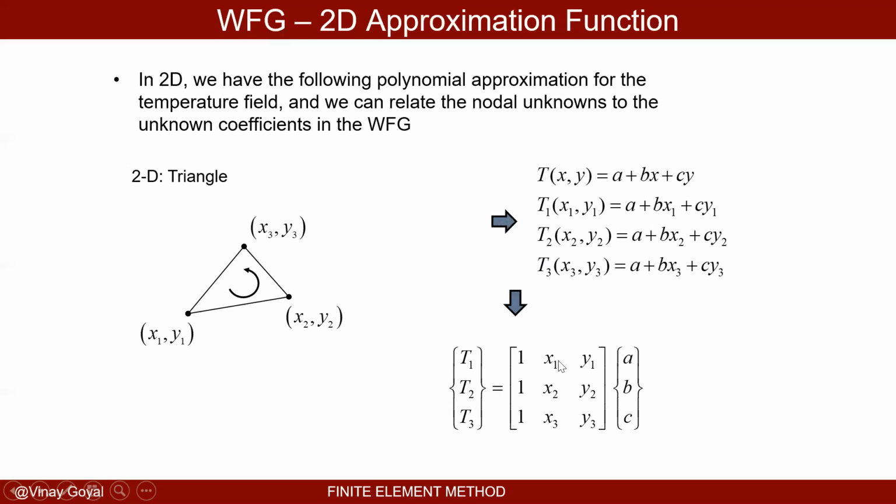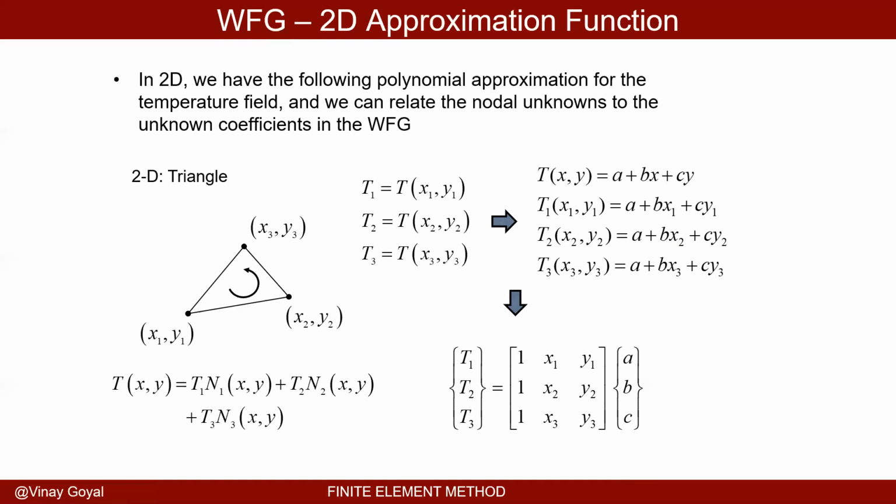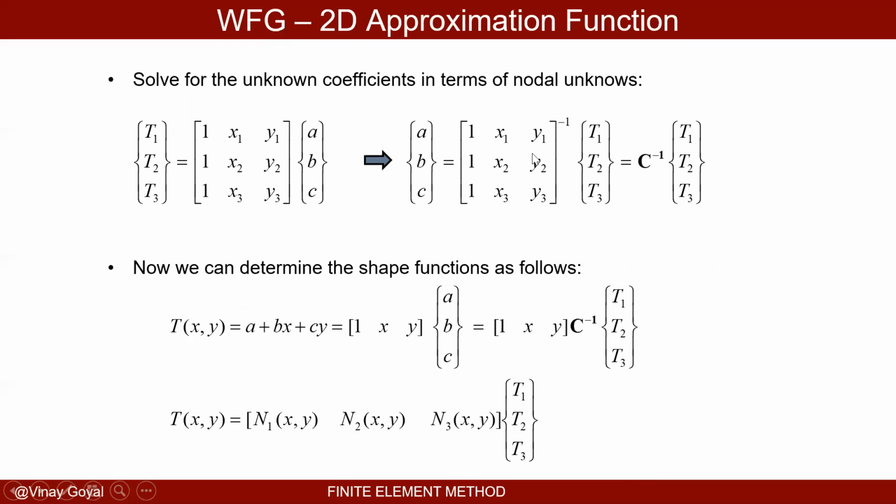So in this step, what I'm trying to do is write these three equations in matrix format in a simple way to understand. You can see that the first equation is exactly that equation. So first row times column, right? So 1 times A is that, plus B times X1 is that, plus C times Y1 is that. So clear there, and that's T1. The second equation is also clear, and the third equation is also clear. So now I can go ahead and invert this, and this is what I get. And this will give me a bunch of constants.